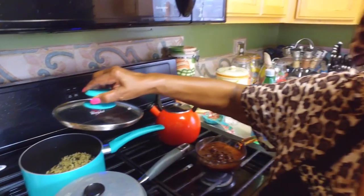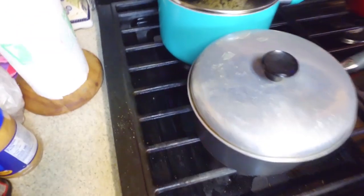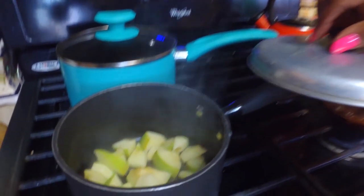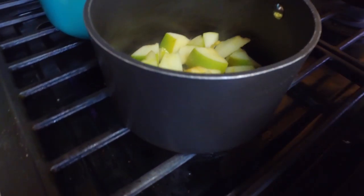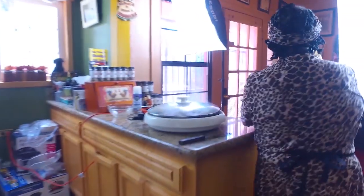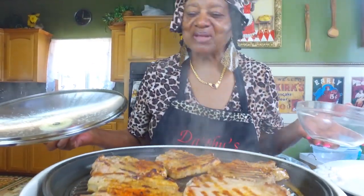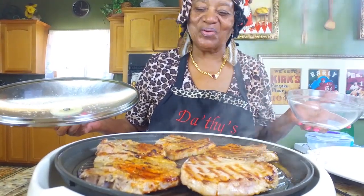Just go by the box for the rice and cook the rice. Okay, that's good. And see, I'm cooking these. And I'm cooking the chicken, make sure it's soft. Oh, it smells so good. So good.